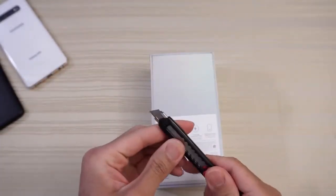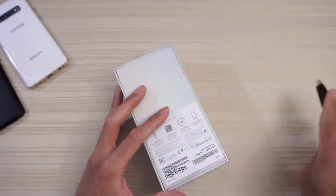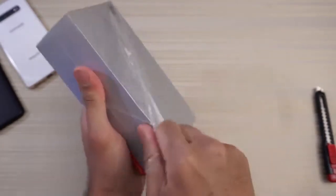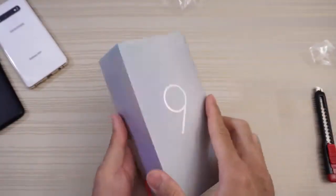So there you go. Take my blade and we'll just have a quick look. Let's see, let's make an incision right here. And let's go. Go ahead and take this plastic off.